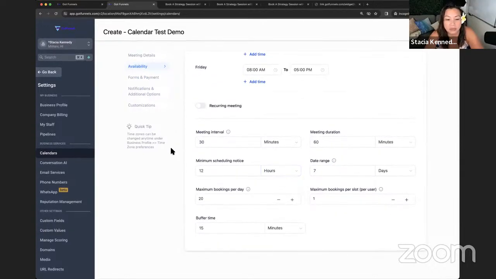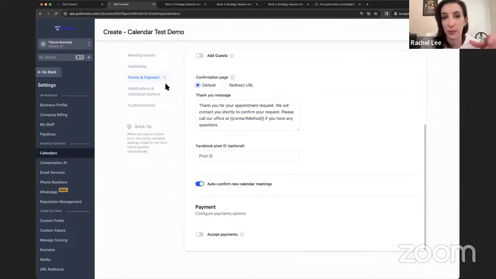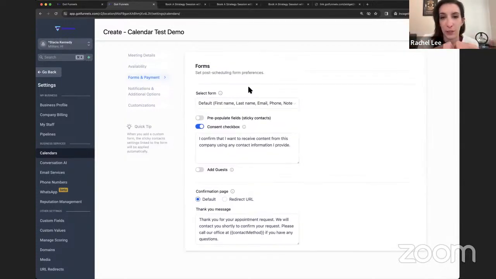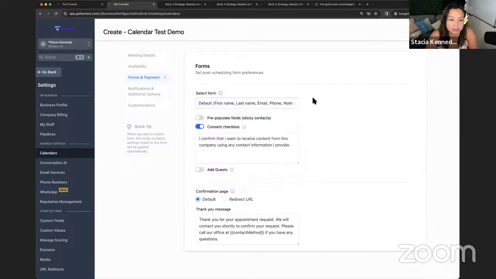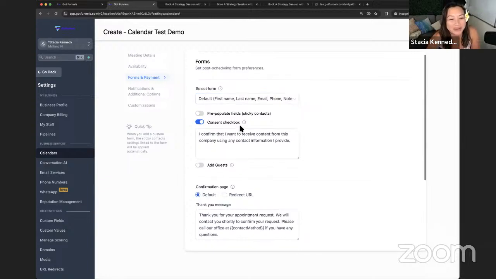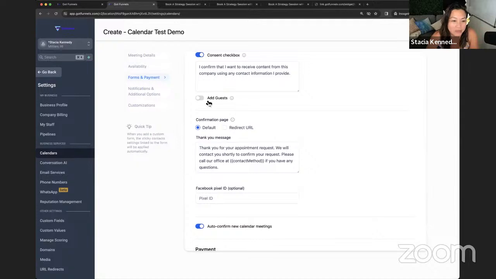And then we like to save often, just in case. You can also duplicate calendars. So once we configure this whole calendar, we can duplicate it and make adjustments to other ones. You can have a different form here that has them fill out what details they need, extensions or whatever. Fill out a specific form. And this is, again, not for a salon, but if you had a husband and wife who want to be on that call, you can add guests or your business partner.